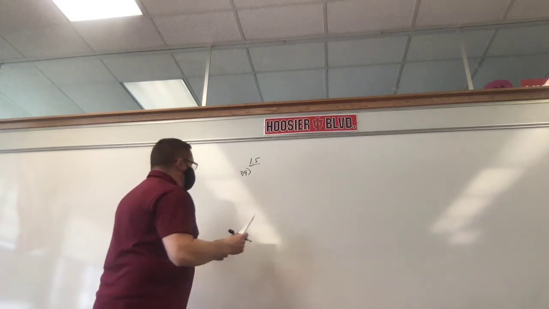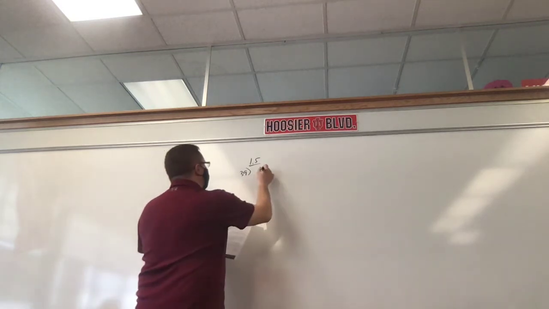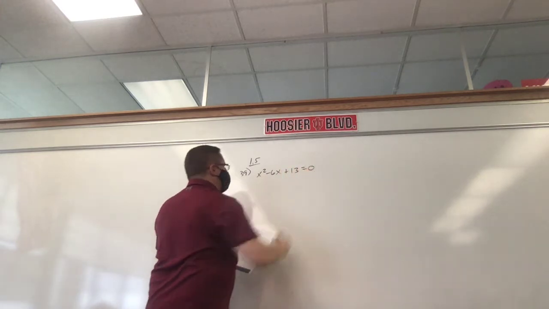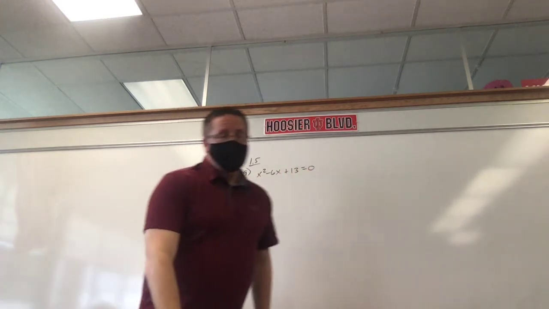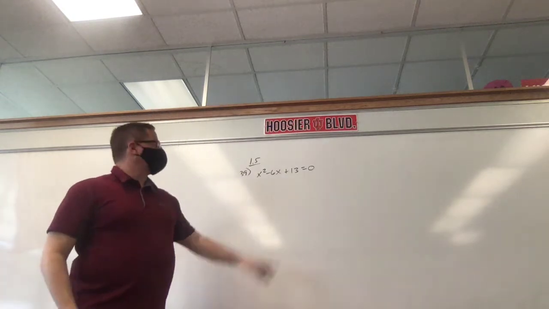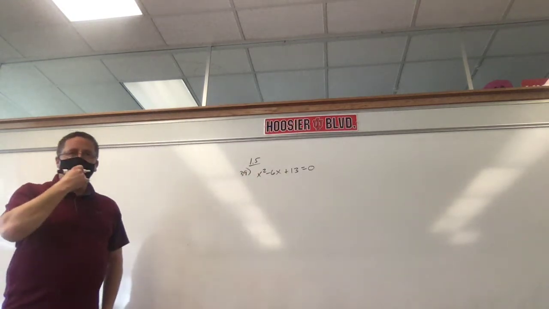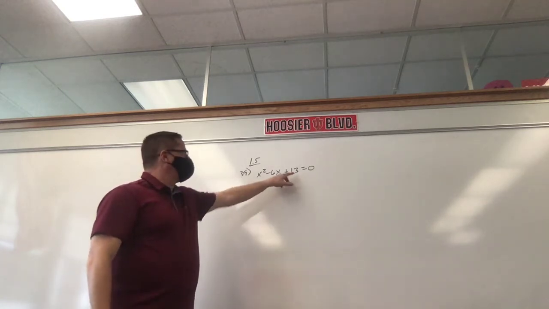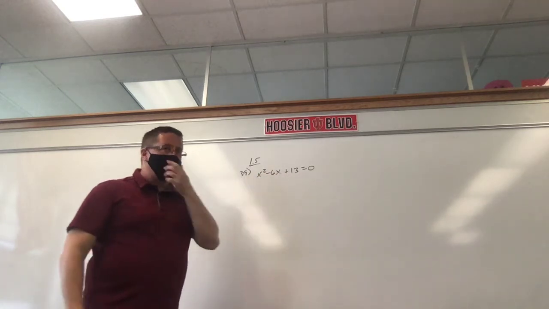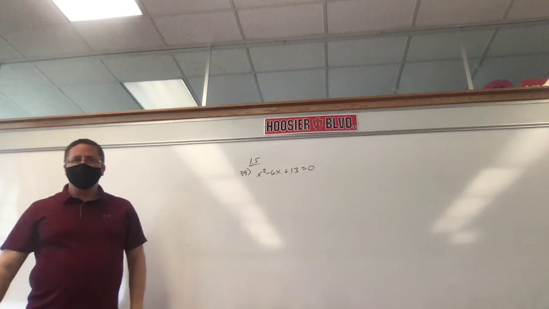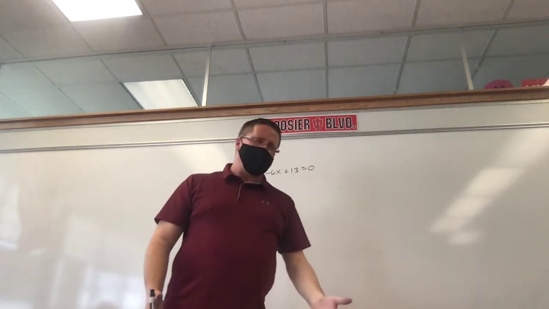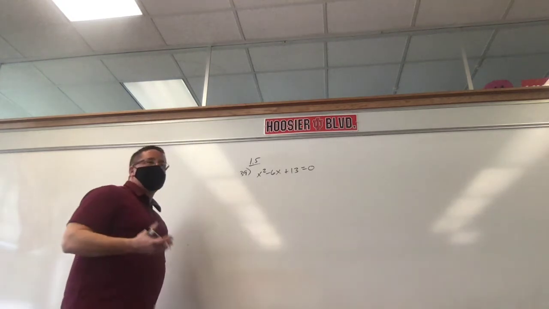Okay, so we have 39. We have x squared minus 6x plus 13 is 0. From Algebra 2, you guys know that this one is quadratic, so it has two solutions. You can try to factor it, but the trick is multiplying to 13 and adding to -6, and there's only one way to multiply to 13: 1 times 13. Not only that, what's this section about? Imaginary numbers, so this isn't going to factor. So you want to use the quadratic formula.